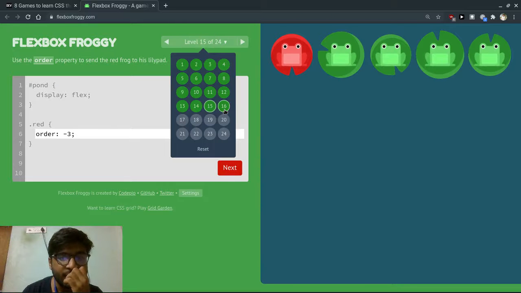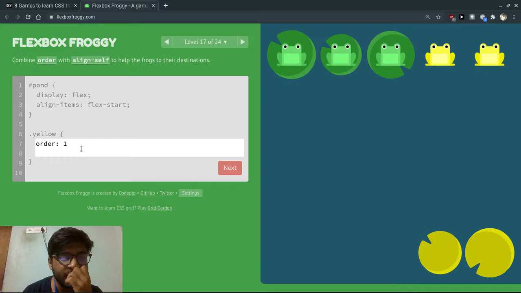Okay, okay. So we are at 17. So that means yellow has a higher order than all of the green ones. That's why yellow frogs will be at the end. Okay. Now it's just about align self.